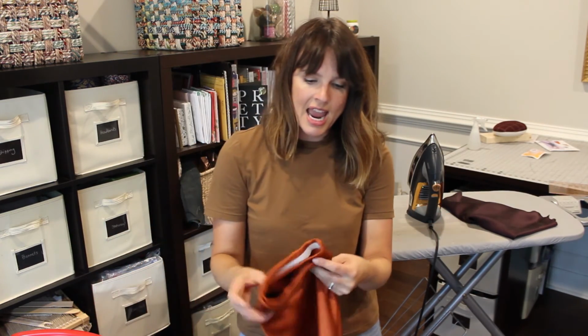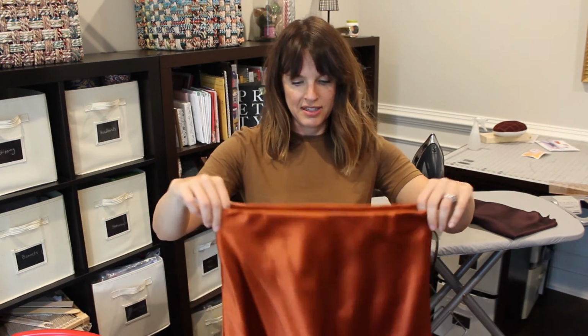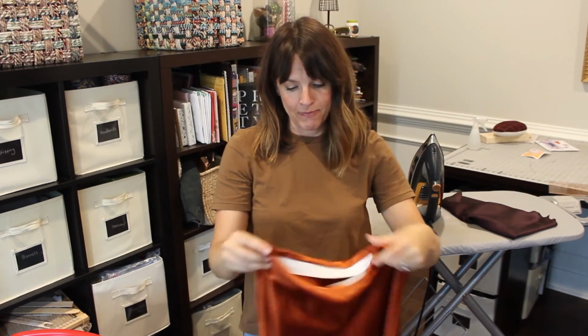I just wanted to let it hang overnight and settle into itself. You can either hang it on a dress form if you have one, or I actually use a trouser hanger, pin it up there and let it hang.